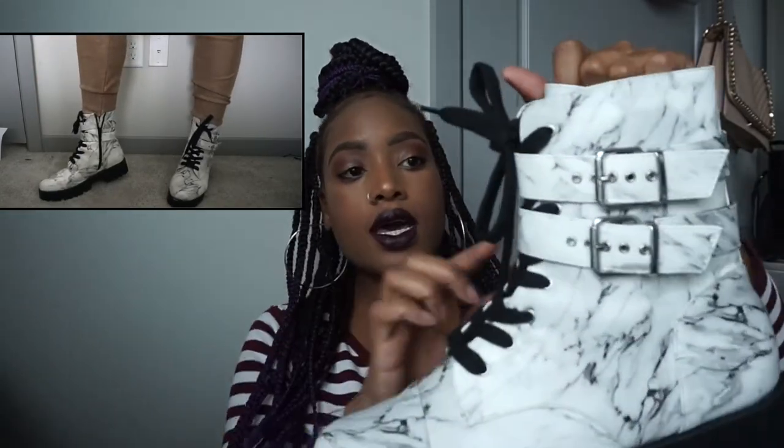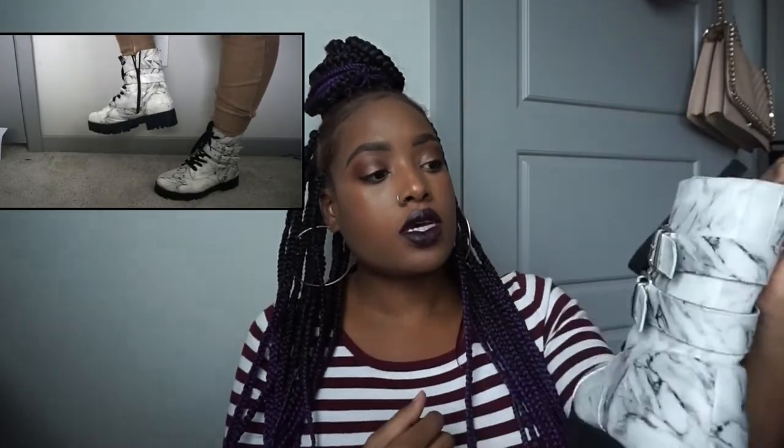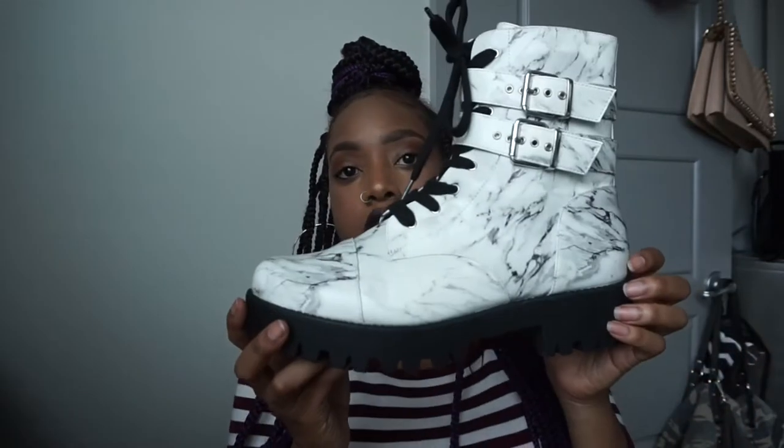And on this side, the little strap goes around, but once again, you don't need it to put the shoes on, and it's silver detailing. I kind of, just a smidget, wish they were gold hardware on here because I'm more of a gold type of girl. But neither here nor there. I love these boots. They are comfortable. They are perfect if you're going to put on thick socks because, you know, wintertime you're layering up. They have a little bit of extra room. So they do run a little bit big, but being that it's for wintertime and you're probably going to put on thicker socks or layer up, these are perfect.